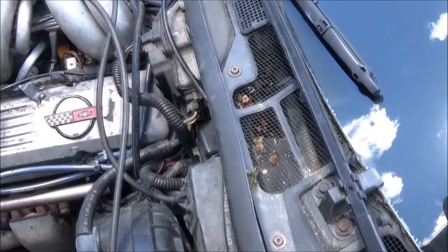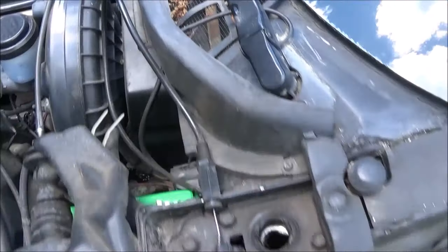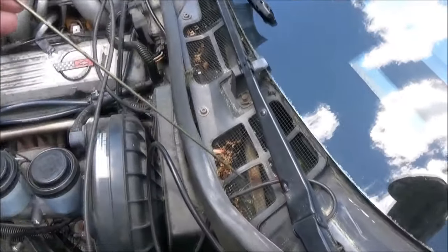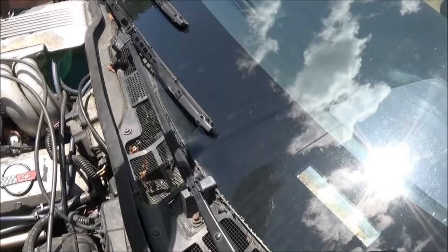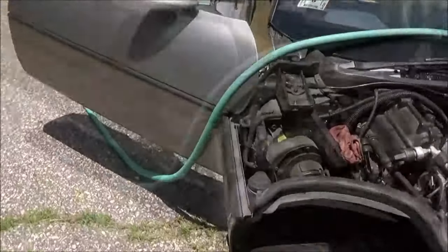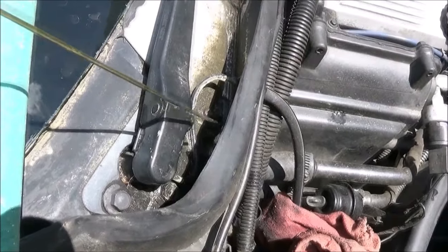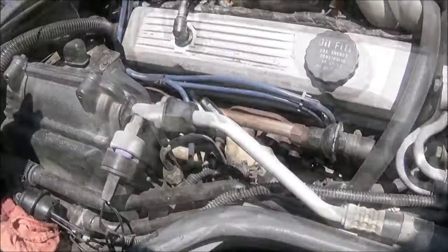We can just fix that damage like that - there we go, damage gone. On this side there's a tube right here that I cleaned out and it was filled with gunk. What was happening was the water was pooling up in here and somehow getting behind on the inside of the firewall, going down it and coming out from underneath that mat on both sides. Right now I'm still running a test, but this weep hole right here on this far side down here was actually sealed over - the person before had sealed it probably trying to stop it.